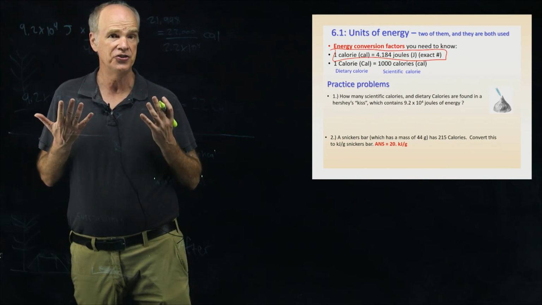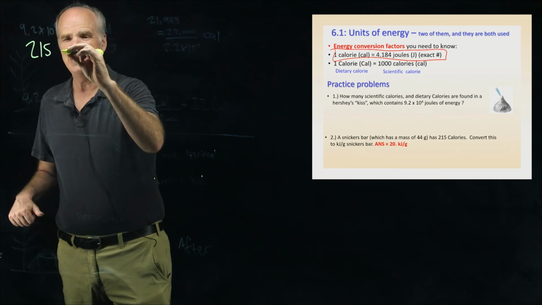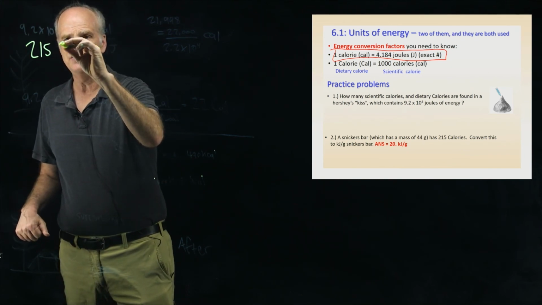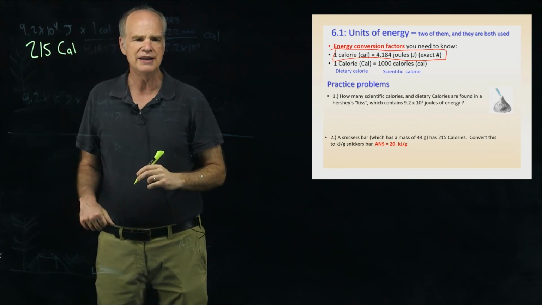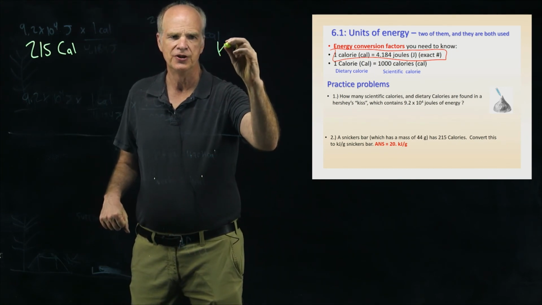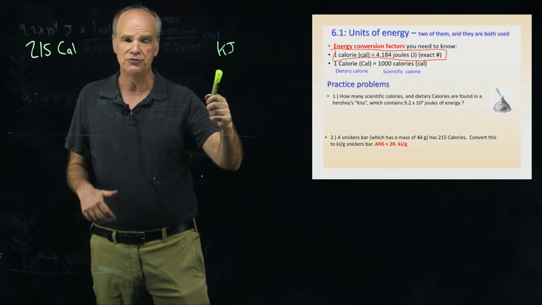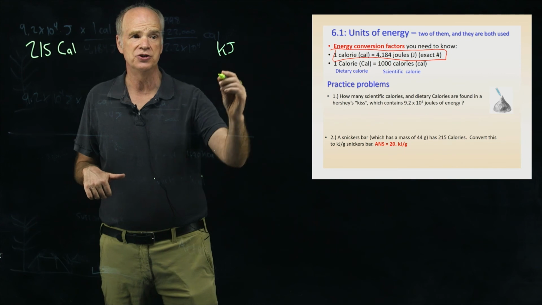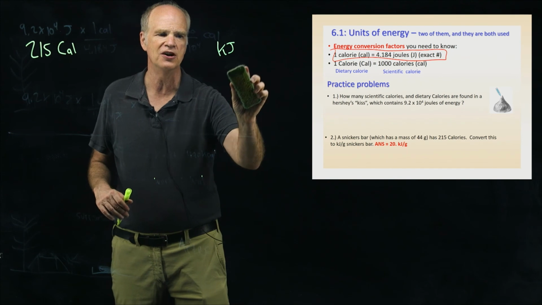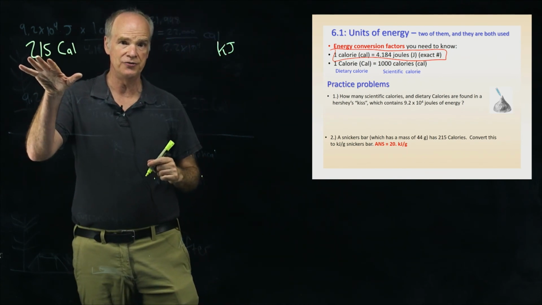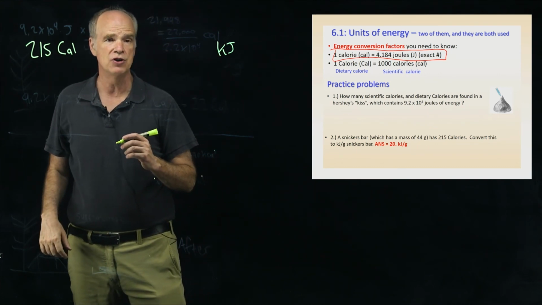And that total Snickers bar has 215 dietary calories. So let me write 215 dietary calories. To indicate that we have a dietary calorie, I use a capital C and then AL. Now we want to get this into kilojoules, but that won't be far enough. We're going to have to convert this kilojoules value for the entire Snickers bar into kilojoules per gram of Snickers bar. So we're going to have to get to that point eventually. But first, let's go ahead and take these 215 dietary calories, which are in the Snickers bar, and let's just get this into kilojoules. How would we go about doing that?